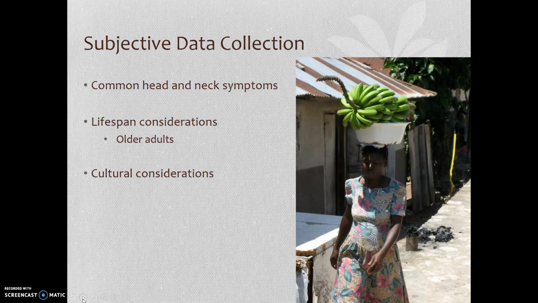Cultural considerations. This is a photo from when I had taken students to Haiti, and there are cultures where the women do carry huge tubs on their head. A lot of times it's to carry laundry down to a river or a place of water to do their laundry, and then they carry it back on their head. So this could also promote neck and back problems.